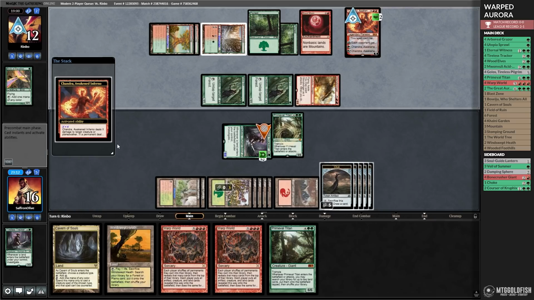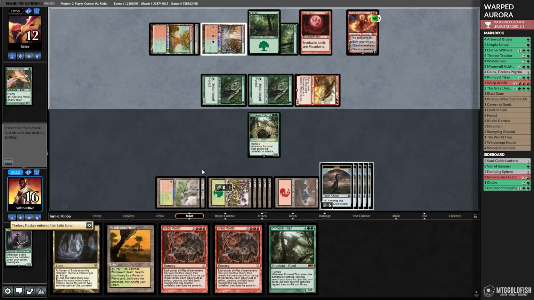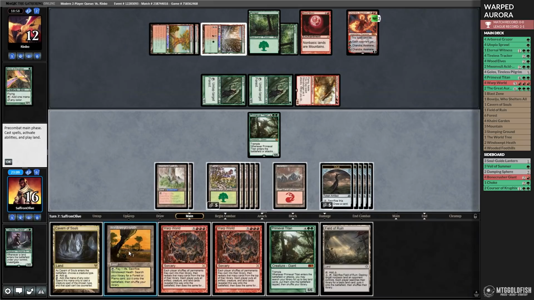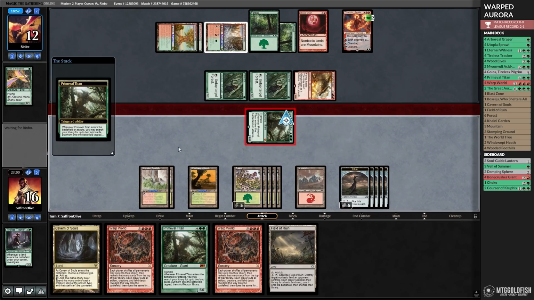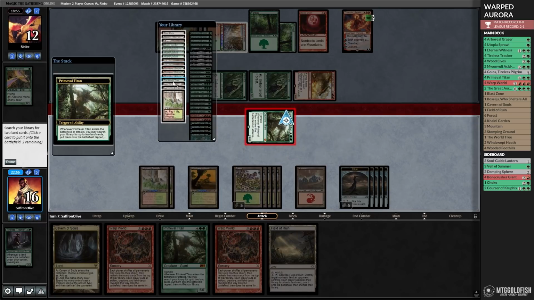Okay, they're going to kill Tireless Tracker. Well, that's fine. That means we get to attack with Primeval Titan to put more permanents on the battlefield. So play Windswept Heath. Go to combat. Attack Chandra. Put our opponent down a permanent. Get a couple lands to increase our permanent count.